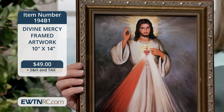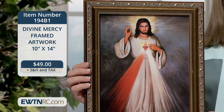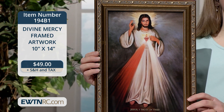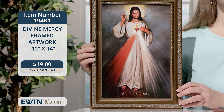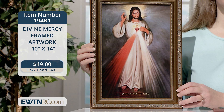Here's another favorite Divine Mercy image. We see Jesus here with his sacred heart exposed and the rays of red and pale light coming from it. These rays pour out upon us his love and mercy as blood and water poured out from his side on Good Friday. The words we all need to remember are printed right at the bottom: 'Jesus, I trust in thee.' The image is framed in an ornate solid wood gold frame measuring 10 inches wide by 14 inches tall. We also have a larger version measuring 14 and a quarter inches wide by 20 and a quarter inches high.